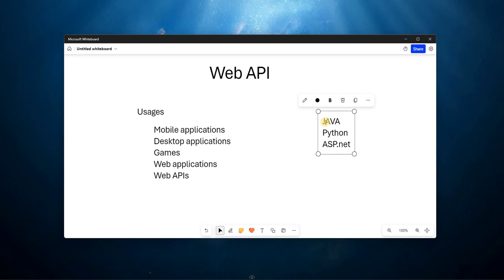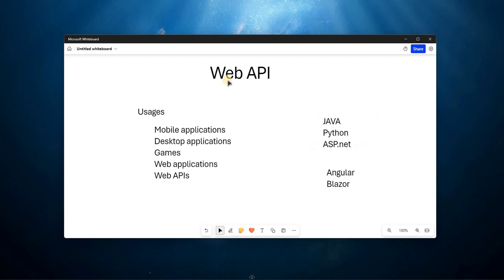Likewise, it can also be consumed by any technology. The web applications I told you about use front-end technologies like Angular and Blazor.